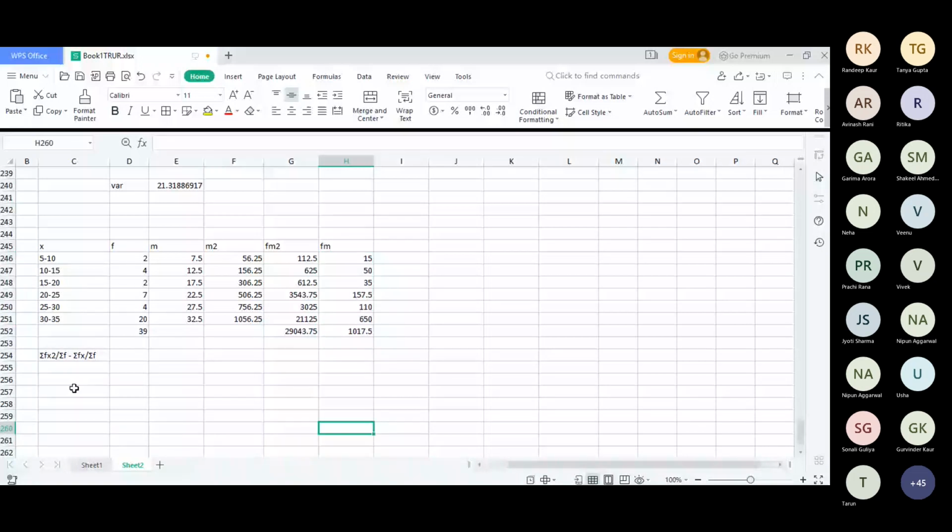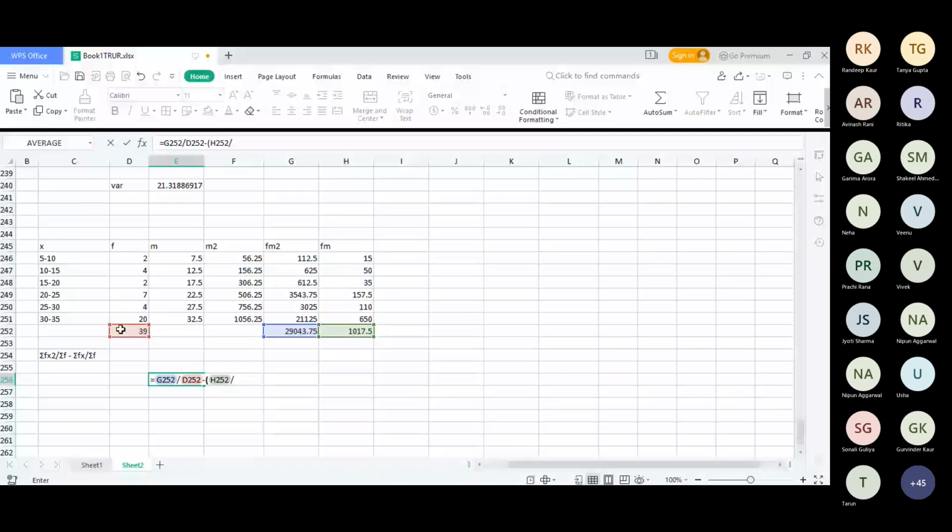Fine. So the formula becomes standard deviation is equal to summation of fx square divided by summation of f, that is this value, minus summation fx, this one, divided by again this 39. So 718, like this possible summation of, put a bracket here.